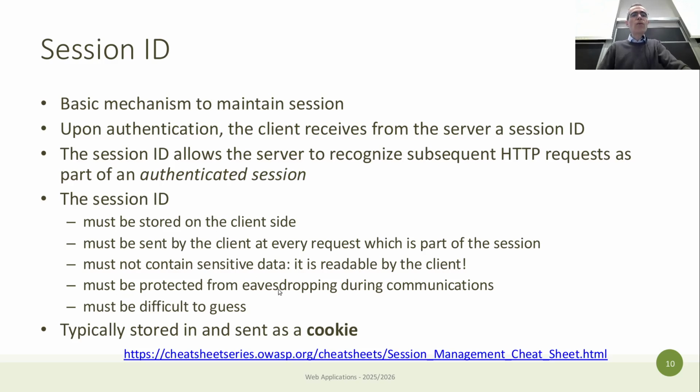It must be protected from eavesdropping during communication. If somebody managed to get this session ID, they can act as if they were you, the one that did the authentication. That's why all requests that go to the server and contain a session ID must be sent on a secure connection, meaning encrypted, because we don't know what happens between our client and the server.